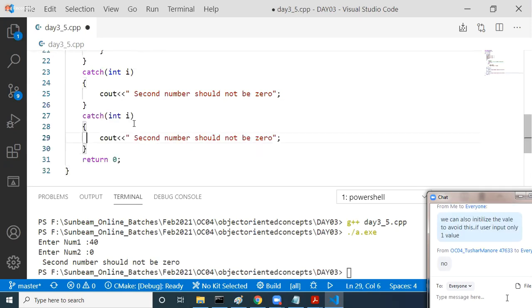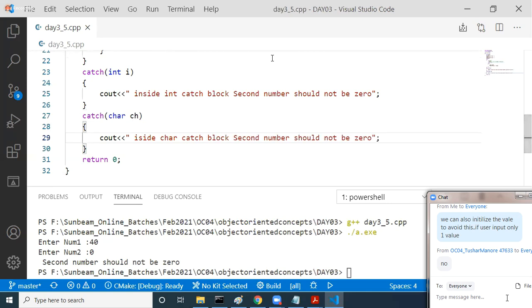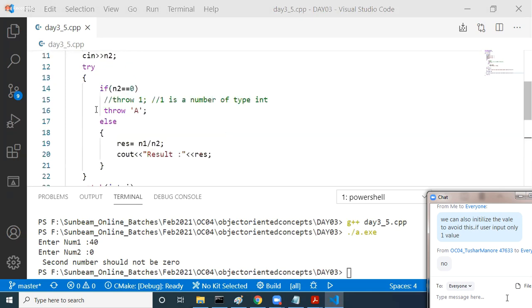No. So I can write here a char ch catch block. Then you will understand when it went into the character block and when into the integer block. So now in my try block, if any error has occurred, it is throwing a character. It should go into the character catch block.